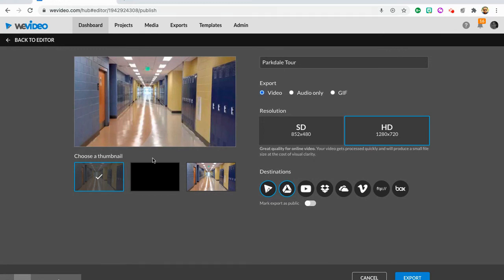You will also see over on the left that you can choose thumbnails that the video has selected for you to pursue. When you're done selecting all of your options, you're going to simply click on export, and your video may take just a few moments to process, and you have a production.